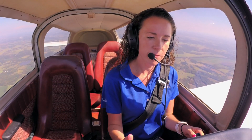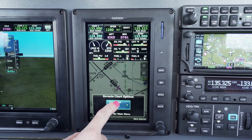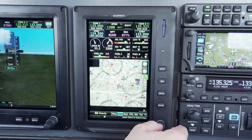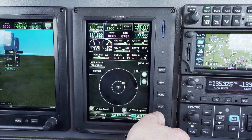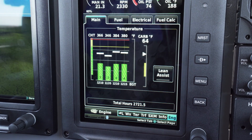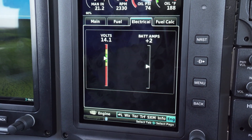I like viewing my primary flight display in a very clean, uncluttered format, and I rely on my multifunction display to show things like engine information and the moving map. In addition to the moving map, we can also display VFR sectional charts, IFR high and low enroute charts — which also overlays traffic information — as well as a weather page and dedicated terrain and traffic pages. On the full-screen multifunction display, we can show engine information including individual cylinder head temperatures, the lean assist, the fuel tab, electrical information, and a fuel calculator.